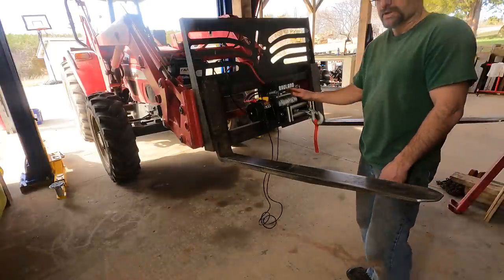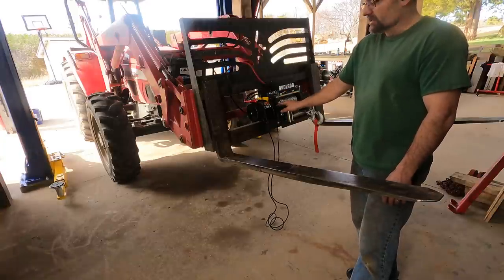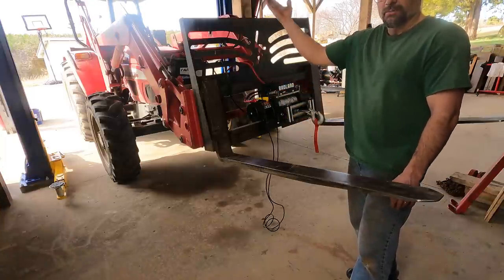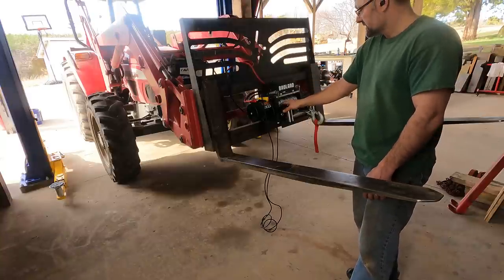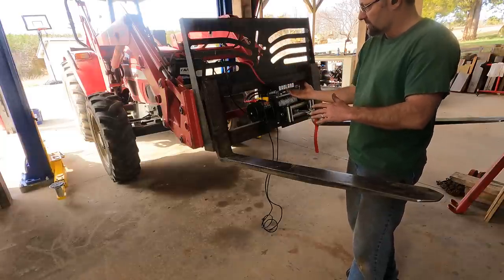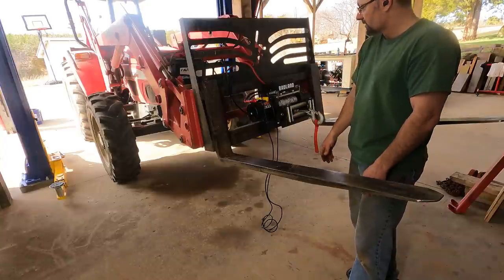So I'm sure some people are gonna ask why I chose to put this on the loader. Frequently when I'm trying to pull logs, the leading edge digs into the ground, and this is gonna allow me to pull the log up and along. So it should be a lot easier to pull with this. And obviously I'm gonna have to be careful. There's enough force here that if the log really hangs on something and I'm pulling with 12,000 pounds, I can tip my tractor. So I'm just gonna have to be aware as I do it.